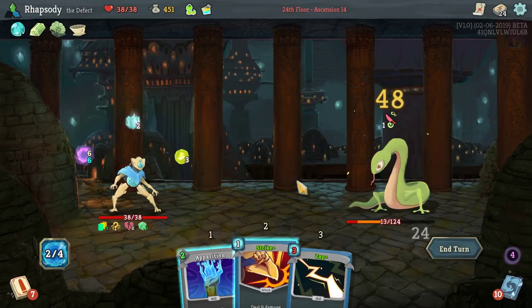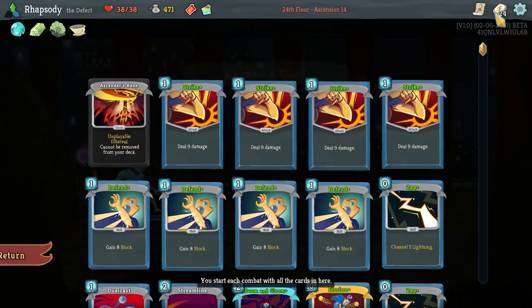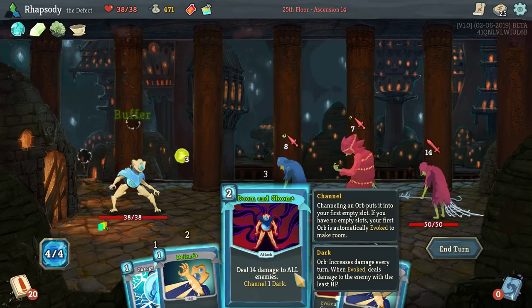Super neat. That's an easy kill for us. We find an attack potion. I'm more than happy to take that over a Sneko Oil. Sneko Oil is rare, but I absolutely hate it. Is there anyone that actually likes Sneko Oil? I don't know if I've ever seen anyone actually sing its praises. Okay, I do need more draw.